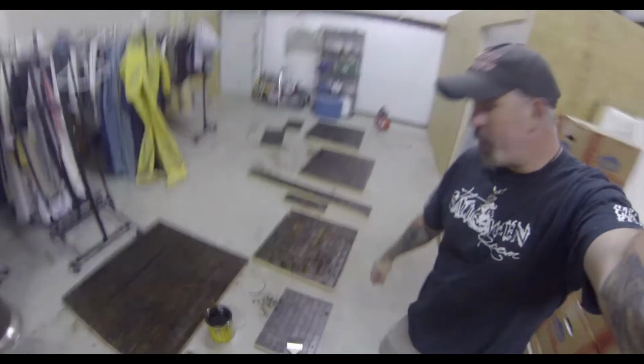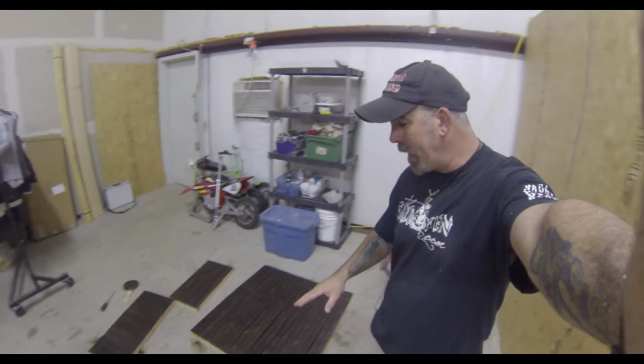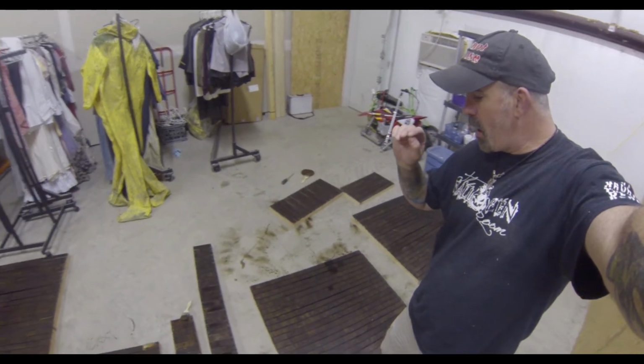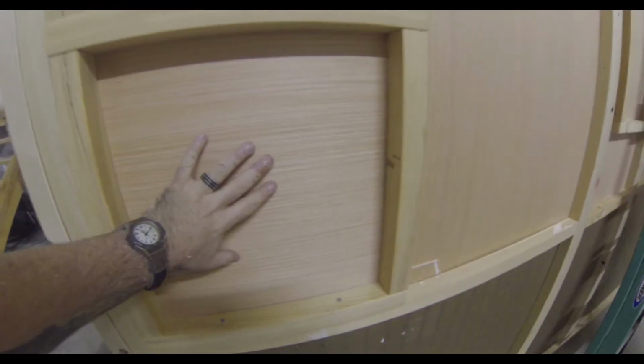Alright guys, so what we've done so far is that we've built the frames, we put the backing on it, we painted it black, we put the slats on, and we have stained the slats. And basically, if you want to see what it looks like from behind, there you go. Here's where some slats are. So it actually looks really nice and neat on the back side.